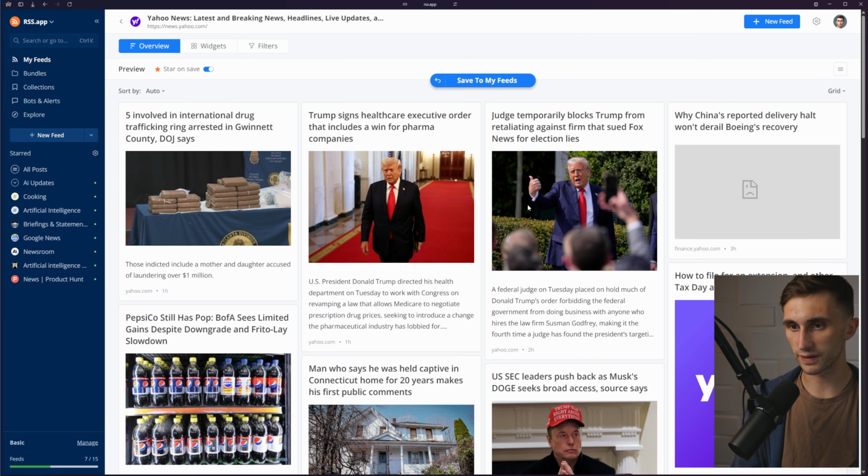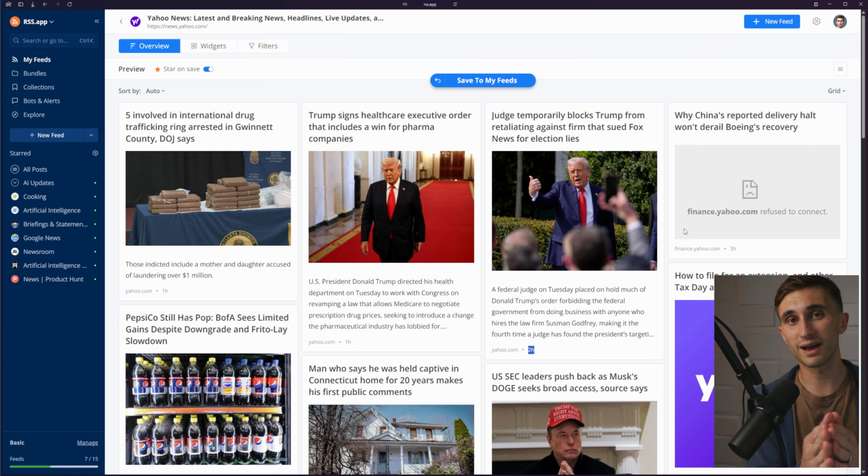There's a little bit of everything here, but this is updating on a regular basis. So you can see here, if I scroll all the way to the top, we have a post that came through 1 hour ago. So anytime Yahoo News posts, it's going to pass that through and then it's going to trigger our automation. So this is where it gets really powerful, guys, because you can have this running in the background, monitoring the news for you, and then creating real-time content using AI.